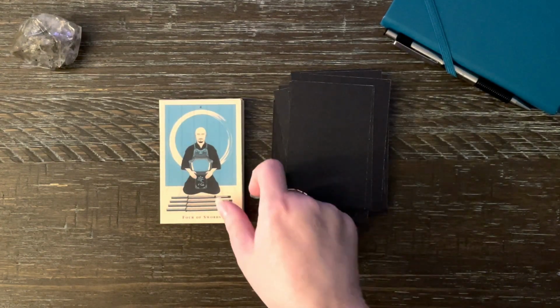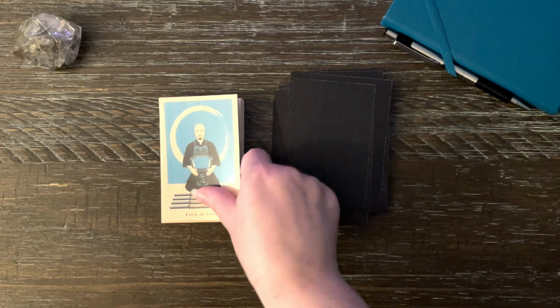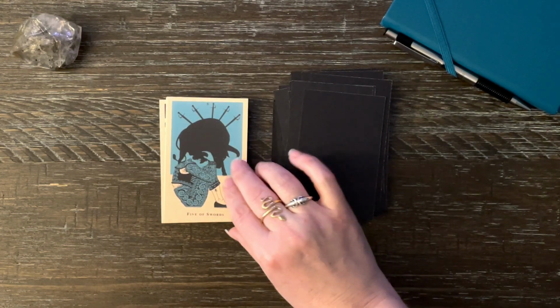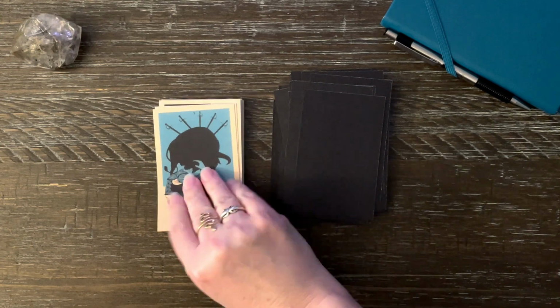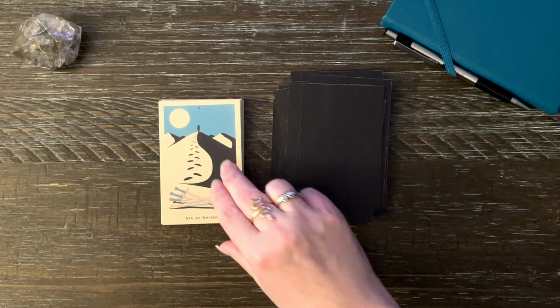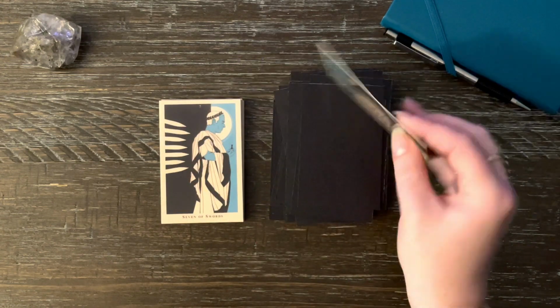I think there's a really fresh take on a lot of these cards, and so I'm very much looking forward to doing readings with this deck. I'm not sure if there are plans to reprint this deck. I honestly have no idea.